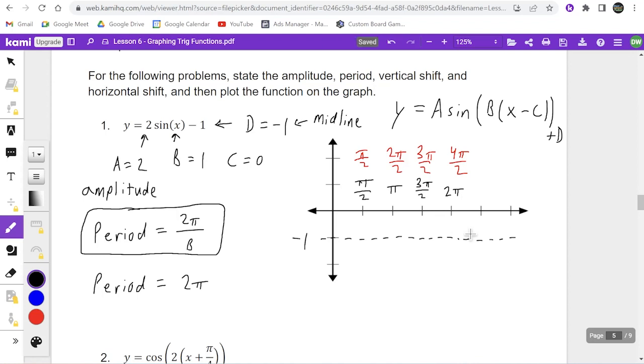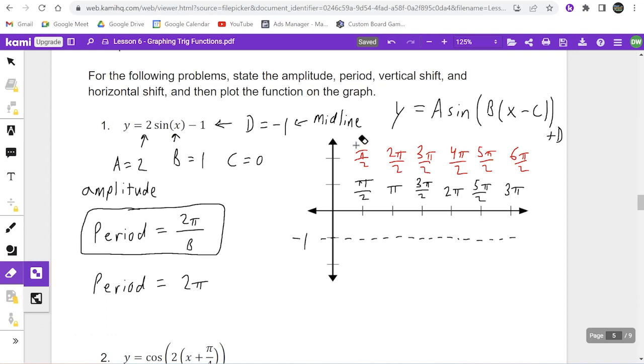If you want to find all the x values that come after this, you just keep counting by 1. You'll see 2 more tick marks. Those are kind of optional, but I know what they are already. It's 5 pi over 2 and 6 pi over 2. 5 pi over 2 does not reduce, so I'll leave it like that, and 6 pi over 2 reduces to 3 pi. So there we go, I've got all of my x-axis figured out now. I'm going to erase my red ones because I'm going to need more room.